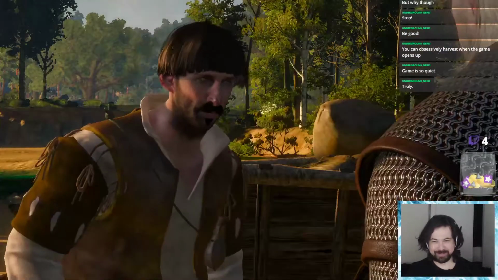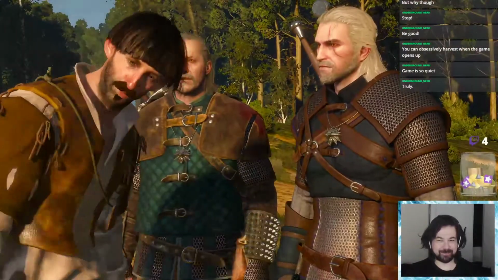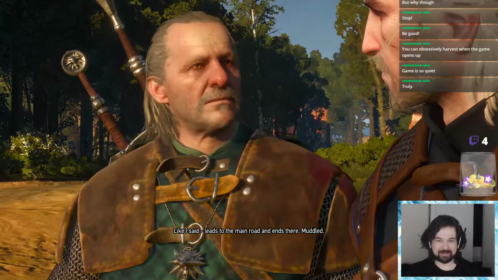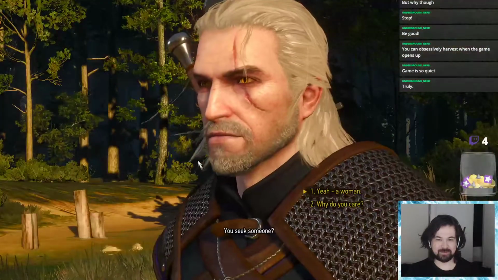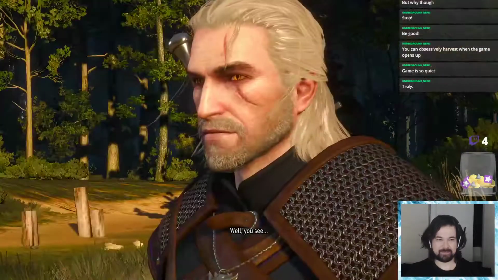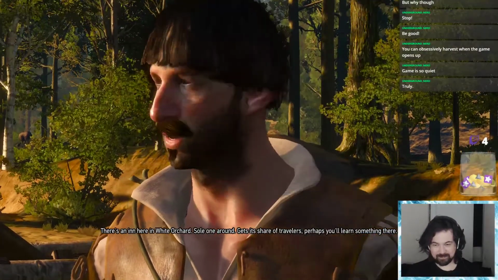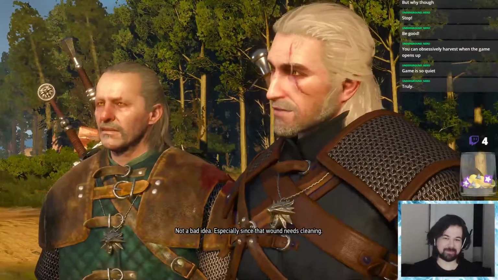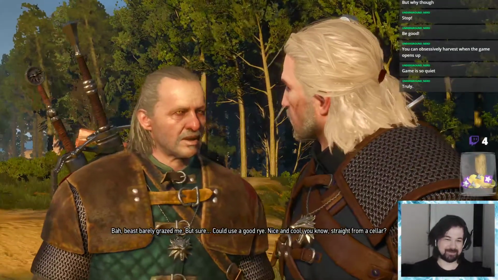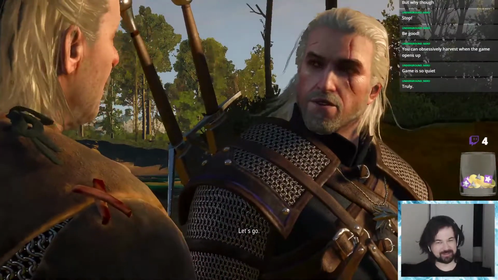Alright, time to goon them up. Here. Yeah, that's right. Give me the goon back to the trail. Like I said, leads to the main road and ends there. Muddled. You seek someone. What's it to you? Well, you see, there's an inn here in White Orchard. Sole one around, gets its share of travelers. Perhaps you'll learn something there? Not a bad idea, especially since that wound needs cleaning. An inn? Beast barely grazed me. But sure, could use a good rye, nice and cool, straight from the cellar. Let's go.